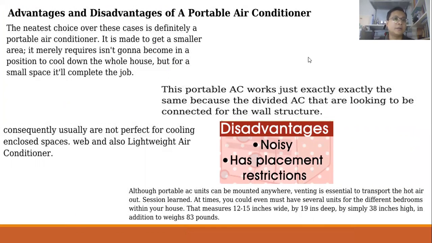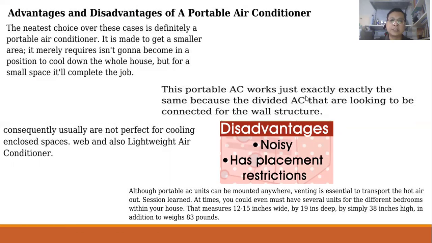Okay, we can see the advantages and disadvantages of a portable air conditioner. For advantages, the neatest choice for this case is definitely a portable air conditioner. It's made for a small area. It's not going to be able to cool down the whole house, but for a small space, it does the job. So maybe we don't need higher energy, and we don't need other parts for cooling. We need only a small room, and then we can use this type of system.